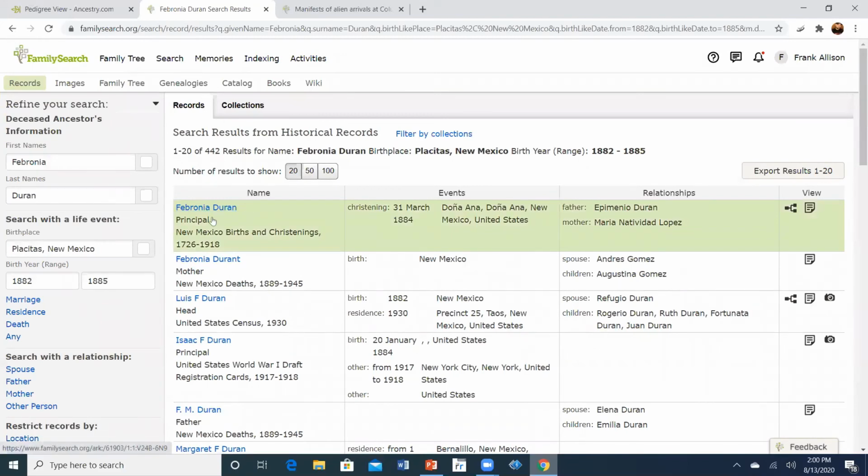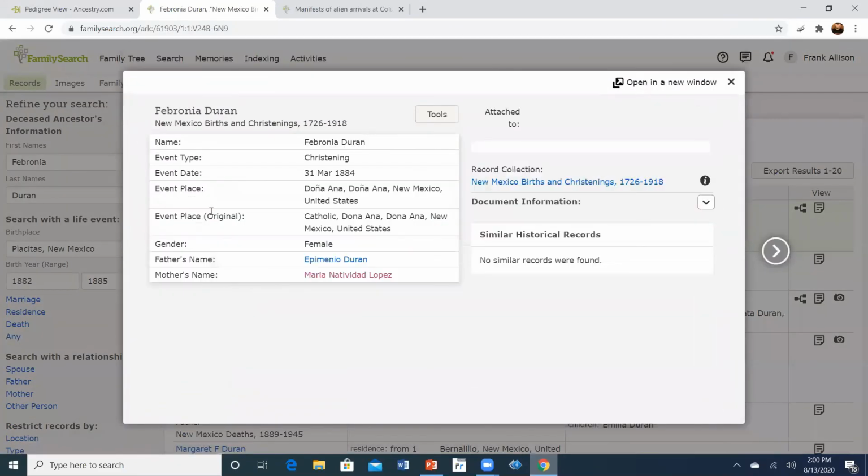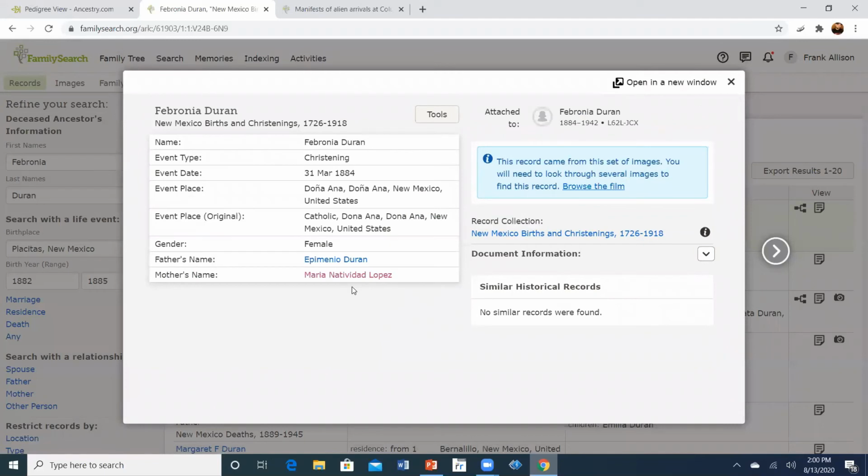Ooh, I found something here. And so I found my great-grandmother's baptism record, which took place in Dona Ana County, New Mexico.